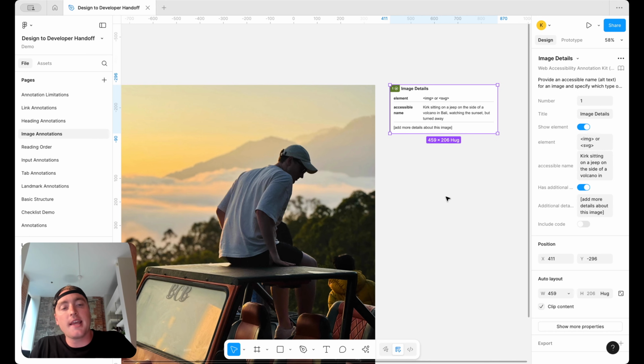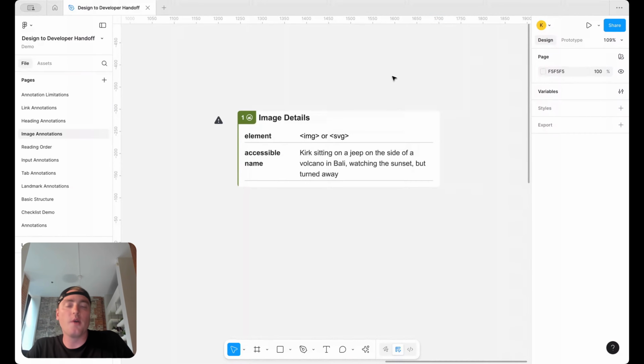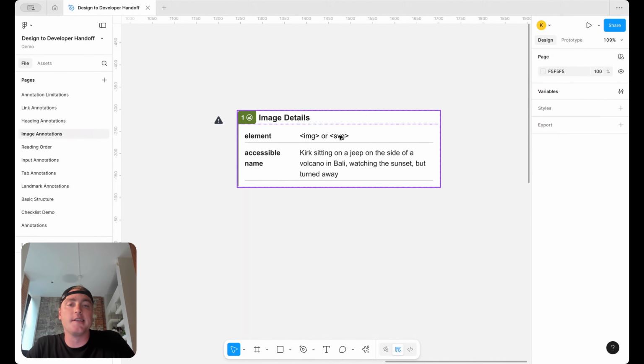Now, one thing people are always confused about, as to why you need it, is the element. Is it an image or an SVG? Okay, let's look at why, and an image is probably a bad example for that. So we're going to pull in an icon and examine why we need to call that out specifically. Why we need to call out the elements is that a lot of accessibility tools won't actually work unless the specific element is called out.